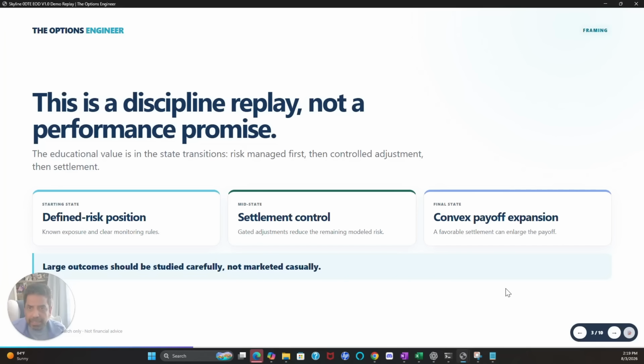Now we are in the Options Engineering OS, and I have loaded the options data for the last 20 minutes from July 31st, Friday, 2026. And we are going to walk through the structure at a high level and then the execution of it.